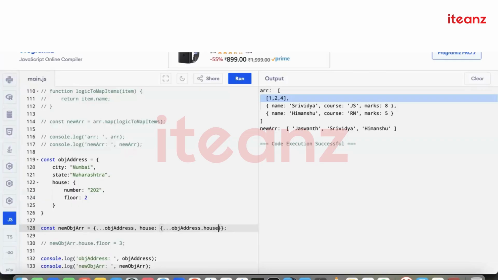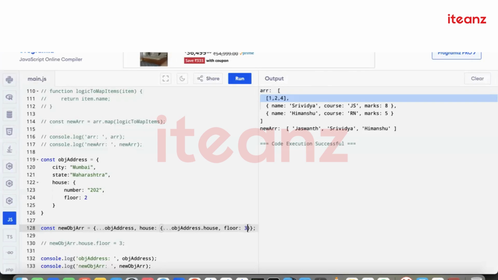No. We have to change the floor to 3. Floor 3, right? It's a new array. Okay, we are storing the original house, and we are basically changing only the floor.